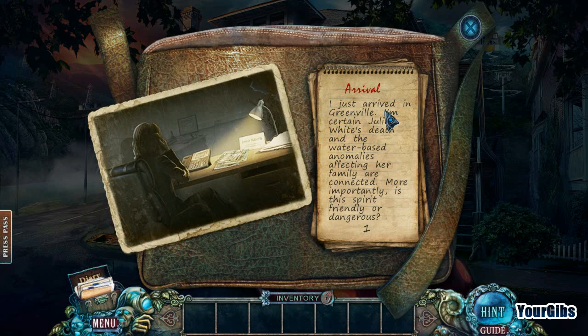Anyways, I'm certain Julia White's death and the water-based anomalies affecting her family are connected. More importantly, is this spirit friendly or dangerous? Good question.